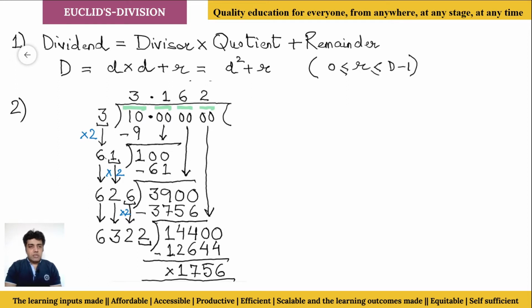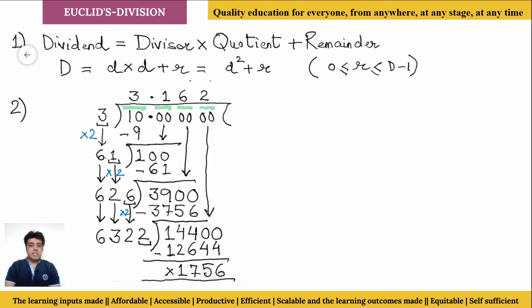Once you have done this, now you have to follow the Euclid's division process only, which says, now dividend, which incidentally here is 10, so I need to identify the closest d square to the dividend. So if you are writing 3 as the divisor, the quotient also is the divisor in this case, because we are finding out the square root of the given number. Now in that case, you would see that 3 into 3 is 9, and then the remainder here is 1.